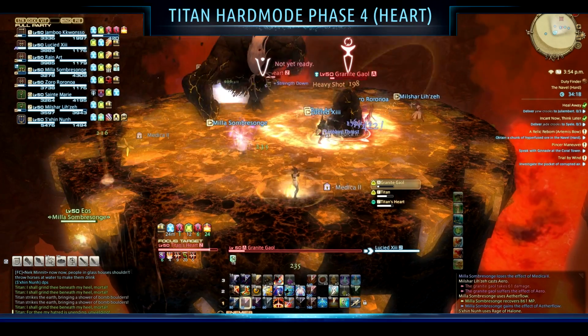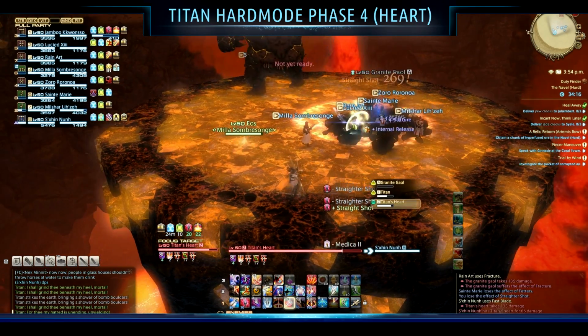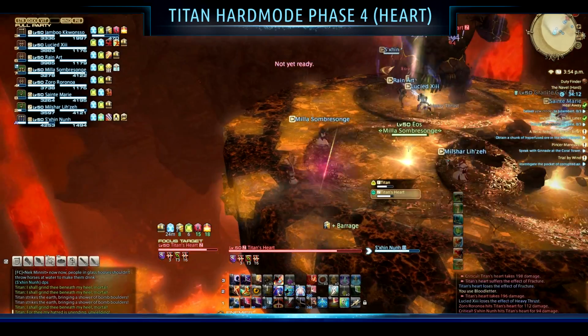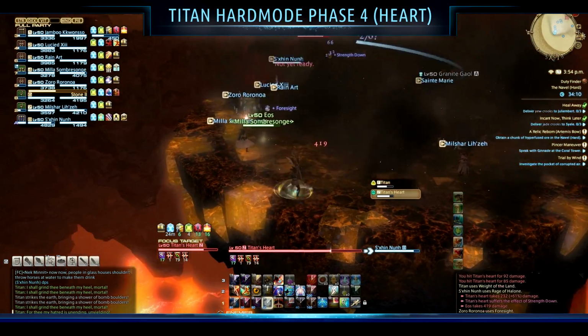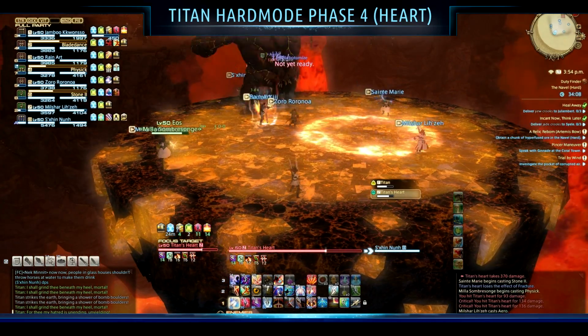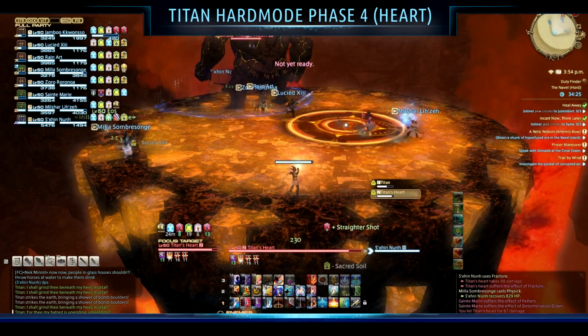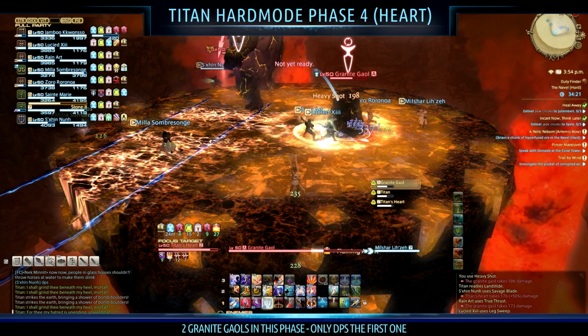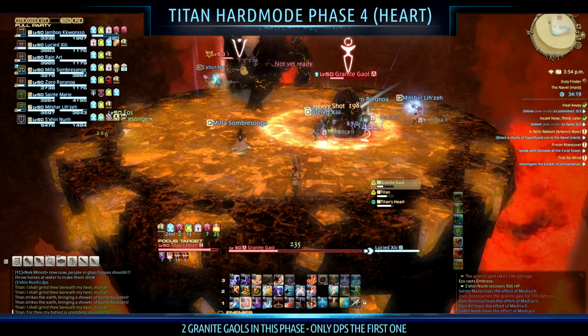Now luckily this phase has no additional abilities, so you pretty much know exactly what you need to do here, apart from the order, and obviously do as much DPS as you possibly can, otherwise you'll wipe, and use the Limit Break 2 as soon as possible. So before I talk about the order of this phase, I'd like to point out that there are 2 granite jails, and you only DPS the first one down.